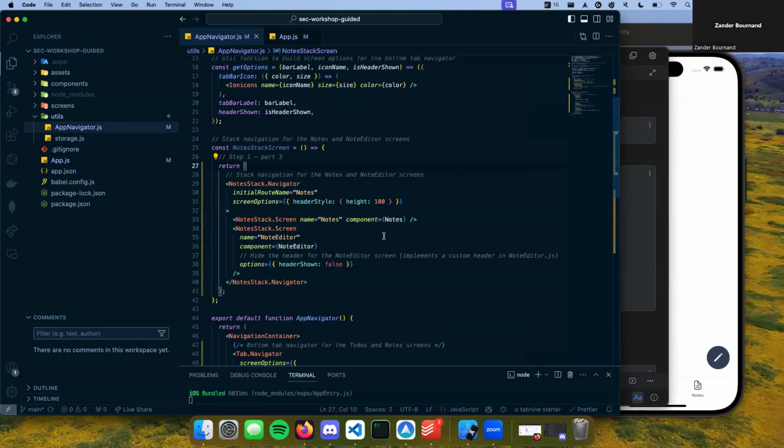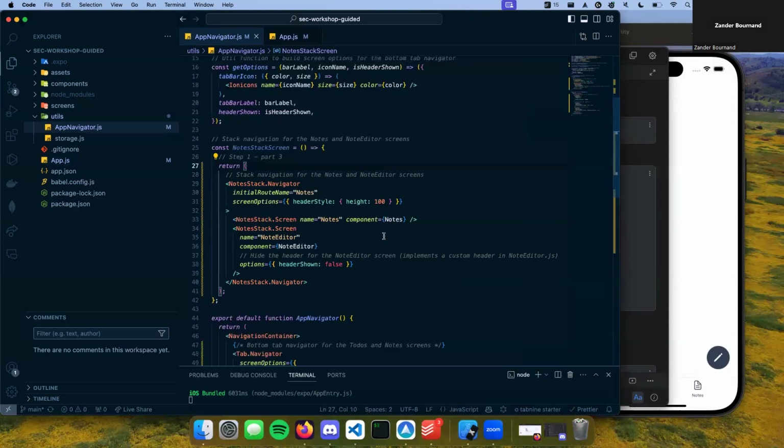So right now, our navigation is tab navigation: to-dos, notes. Inside of notes, you have a stack navigator for notes and note editor. So it's kind of like this tree thing. You have two, and then that branches out in two again. And don't worry too much about these header properties. This is just because if you don't put header shown false, we'll have two headers for each navigator. But if you want to read the comments for that, you can do that on your own time.